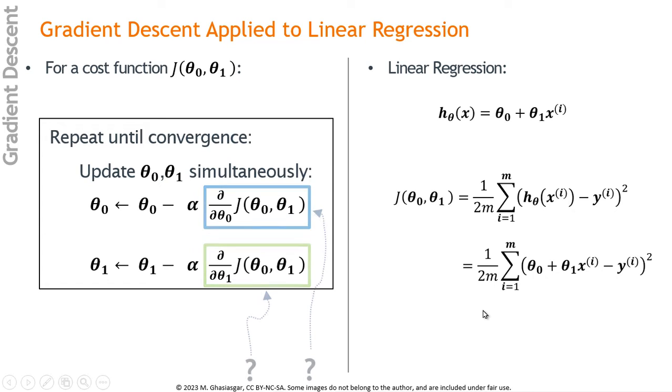All right, so let's move on. We need to evaluate these two derivatives. Now we have the explicit expression here, so we can actually take the derivatives. Remember how to take the derivative with respect to a single variable. Note this funny curly d here, that means it's a partial derivative. That means when I take the derivative with respect to theta 0, I treat theta 1 as a constant. So here I have 3 terms in here, and only the first term depends on theta 0.